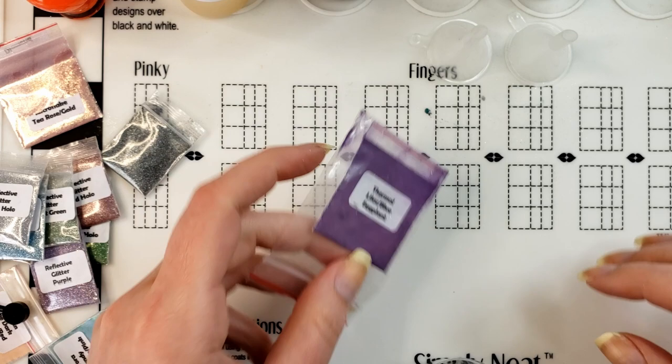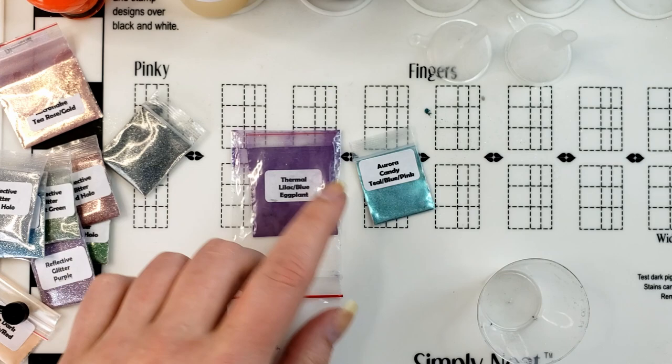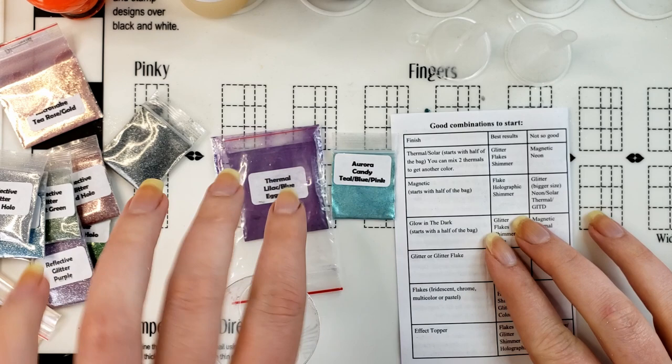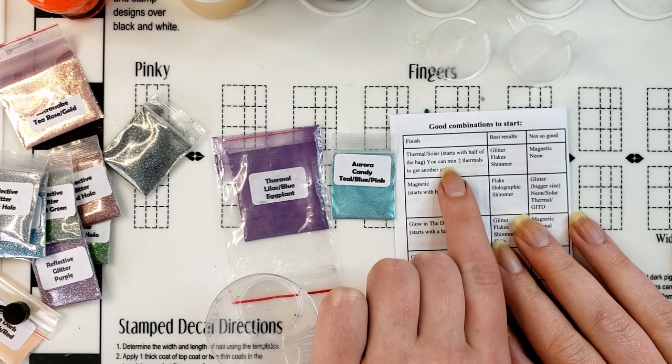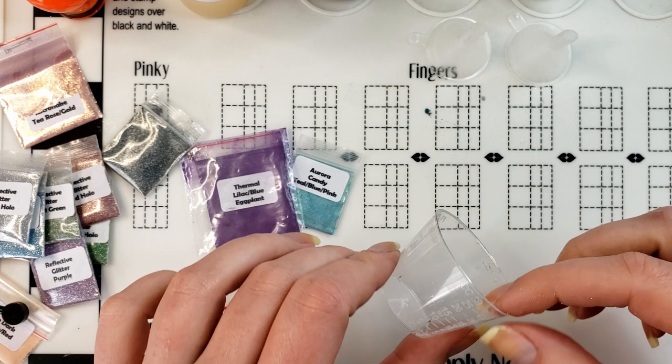Okay, so for number two, let's do a thermal, and then I think I want to put this shimmer in, but they have a good combo thing here. So it says thermal, solar. It looks like, yeah, you can put shimmer in there. It says magnetics and neons don't work well with thermal, but it says start with half the bag. Well, we saw how that went last time. All right, let's fill this guy up again.